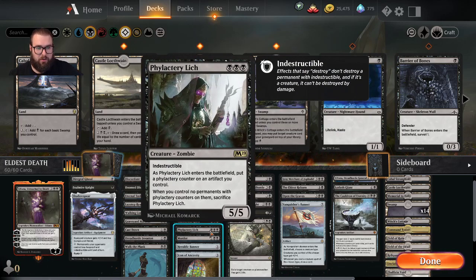Oh yes, Phylactery Lich for 3 swamp. He's a 5/5 zombie, indestructible. As Phylactery Lich enters the battlefield, put a Phylactery counter on an artifact you control. When you control no permanents with Phylactery counters on them, you sacrifice Phylactery Lich.